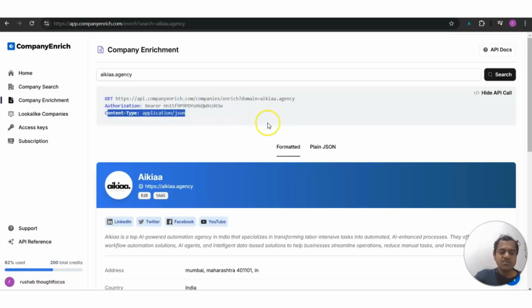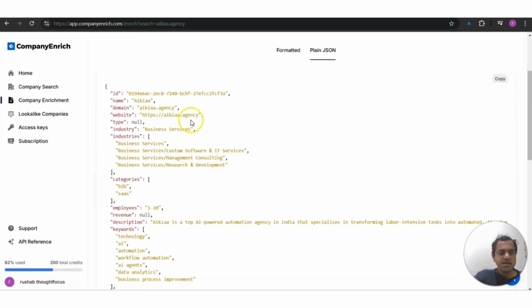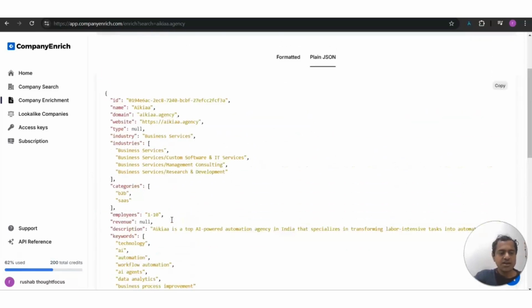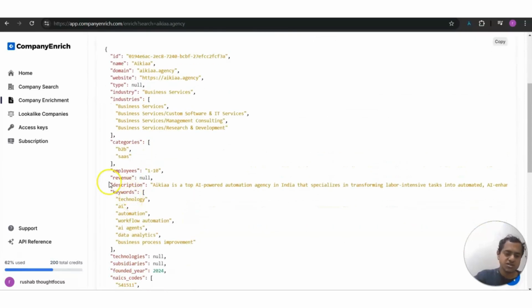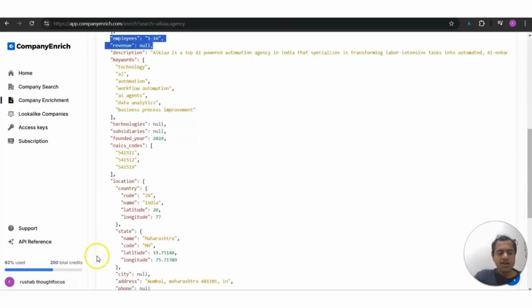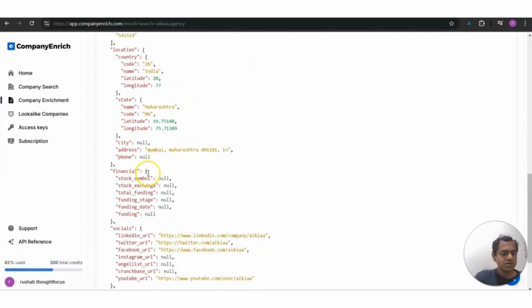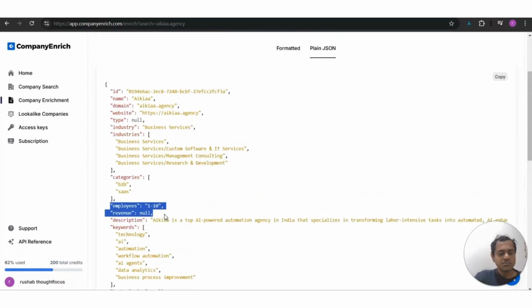And with the headers provided, we will be able to fetch information like this, which is a single JSON object, right? The most important information which we will need here is employees and revenue. You can choose to also add more information from the lot provided here, but mainly we will focus on this, adding this in our 20 CRM, right? So this will really help us decide if the company is worth calling and whether they will be able to serve us properly, or if we will be able to sell them our products properly. So let's jump back to n8n and see how the workflow runs.